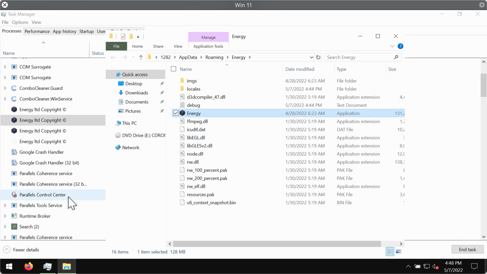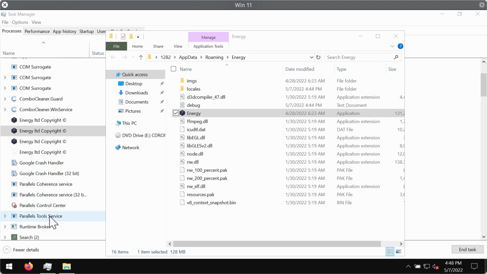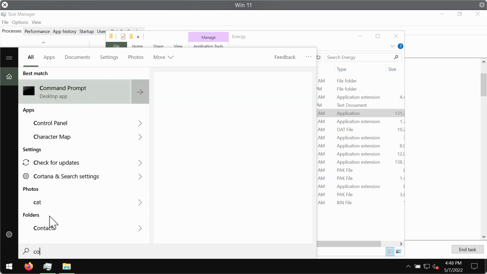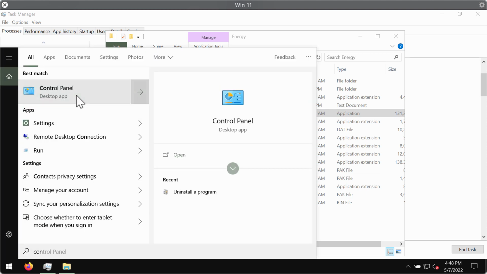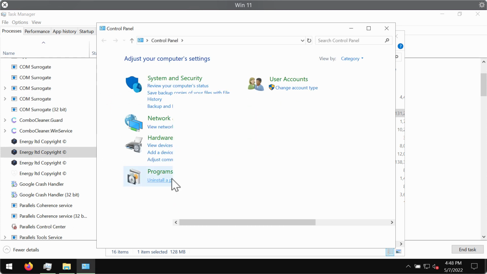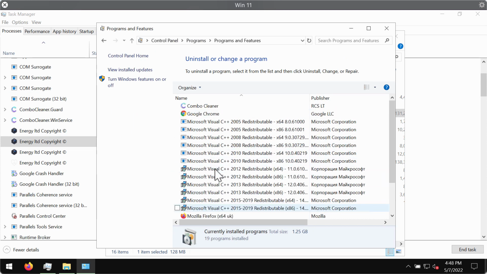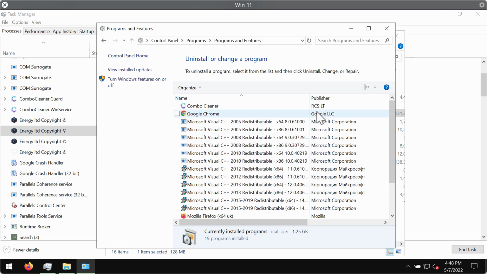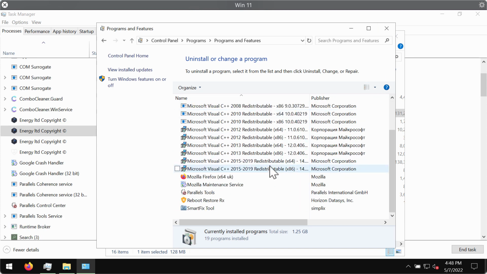So now let's come down to removing this adware. Of course, logically, we normally go to the control panel trying to uninstall any programs we don't need, but we don't find this Energy adware on the list. In fact, this is not really surprising, because we did not install it on our own decision.